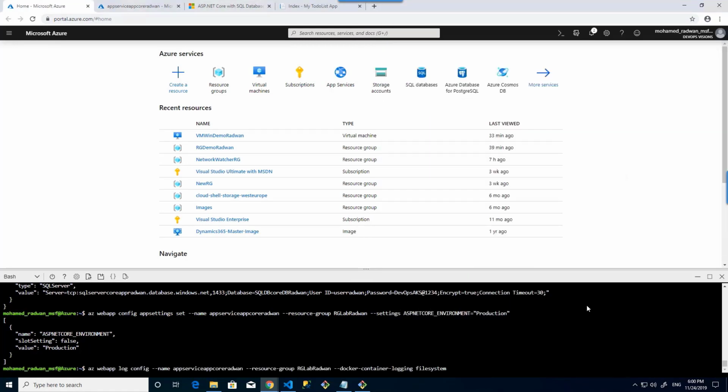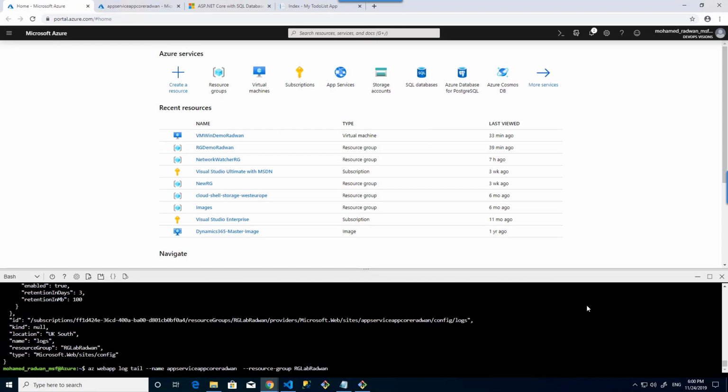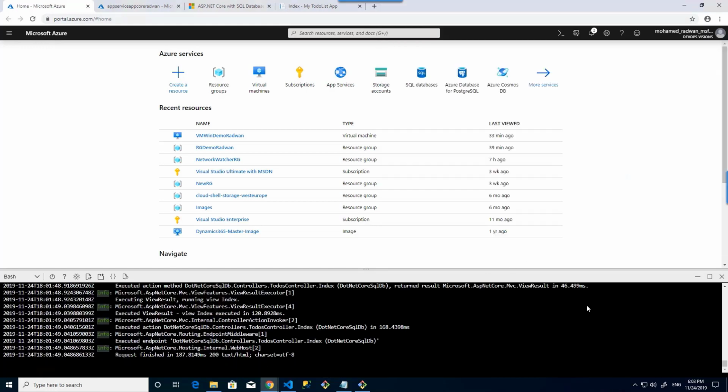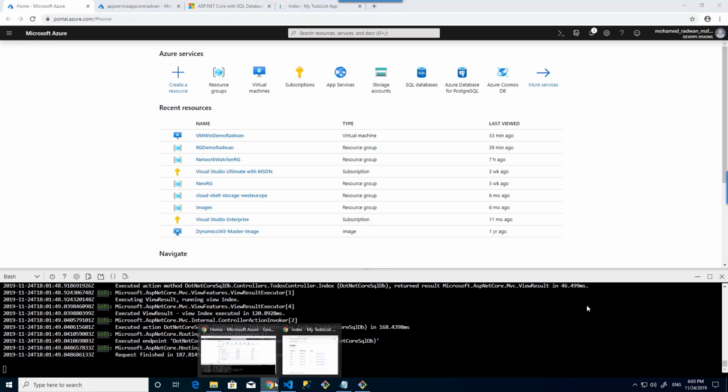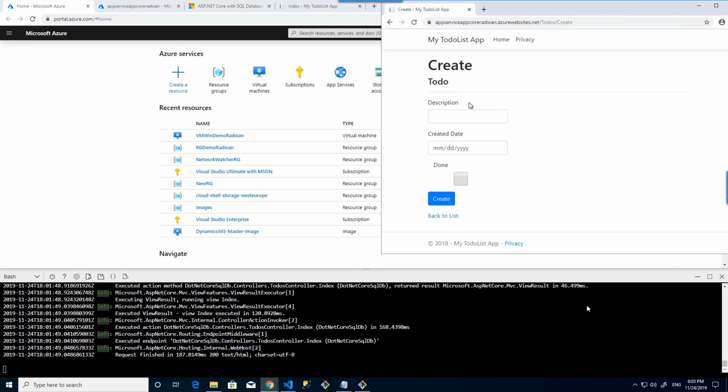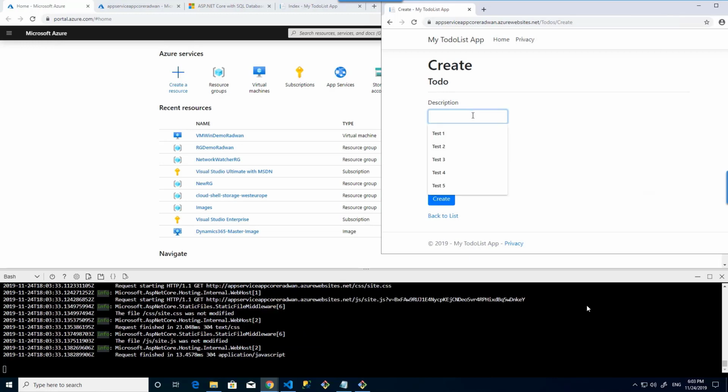So this will turn on the container logging. Then add the stream diagnostics. And of course, I can start the application, doing some transactions on the application and then streaming the diagnostics of the application.